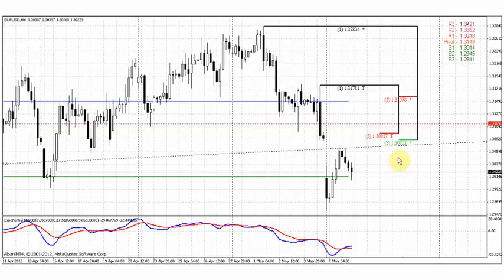That will allow you to protect your position with the break-even stop loss. Well, that is the current trading plan for today's trading session. Let's take a look also at the hourly time frame.